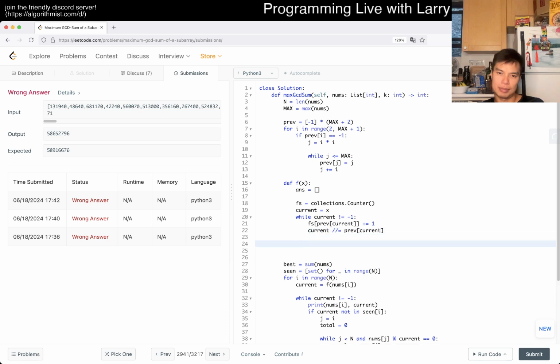Alright. This is, I don't know, this is so weird. But now I have to do recursion.